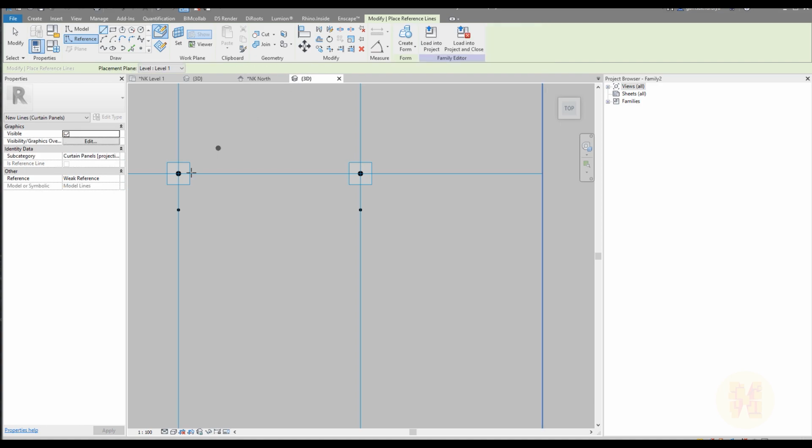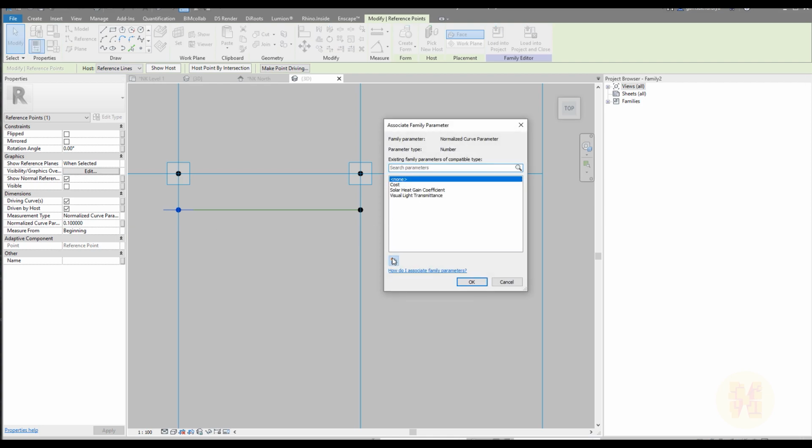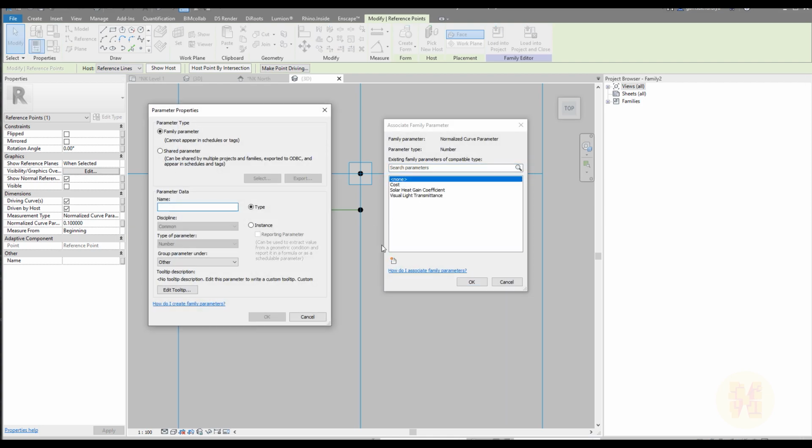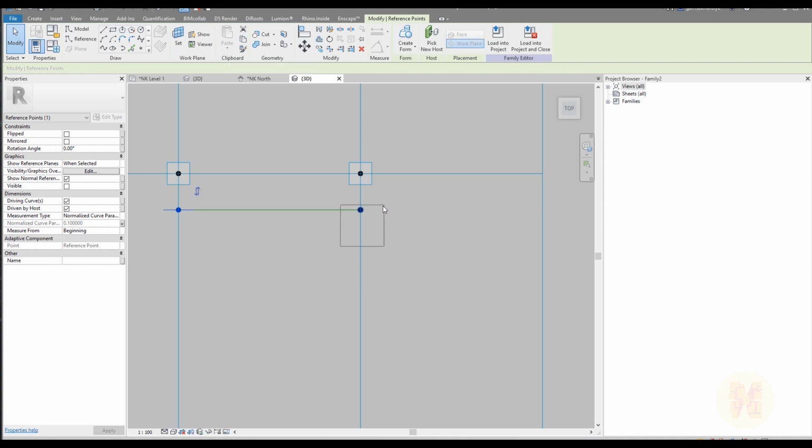Don't forget 3D snapping, and snap these 2 lines like this. Now if you select this line, as you can see, I will create the parameter for that. It will be better for us if we change it later on. The parameter will be secondary point vertical. Okay, and this parameter will be of course the type 1. We are not going to change it.